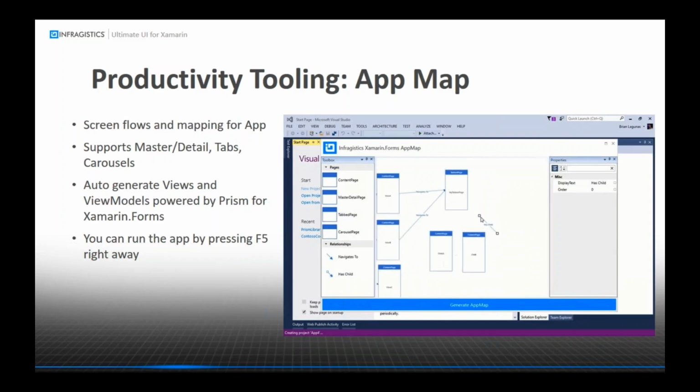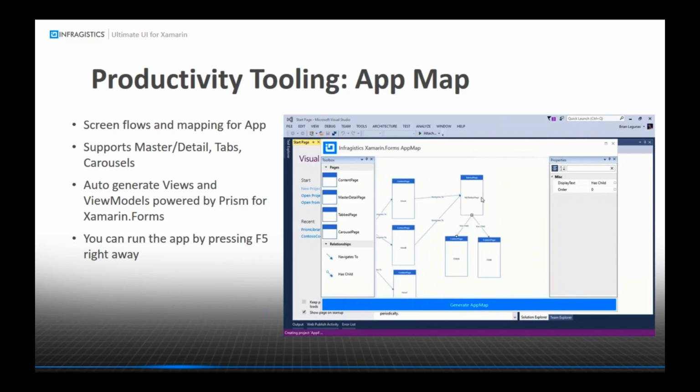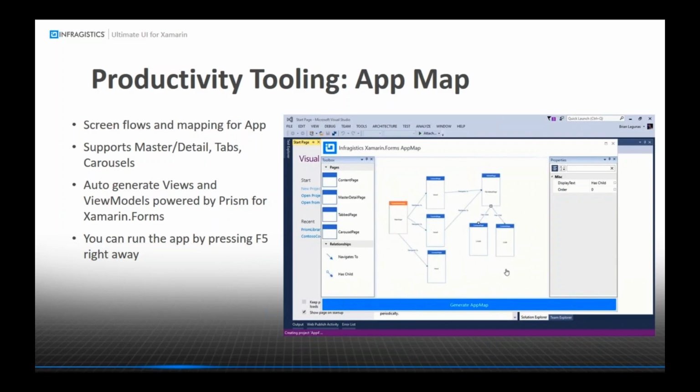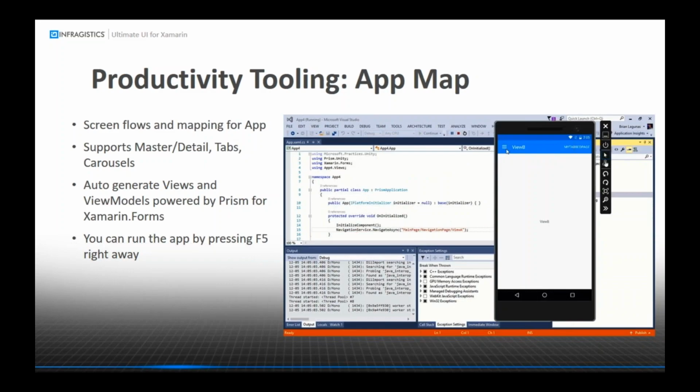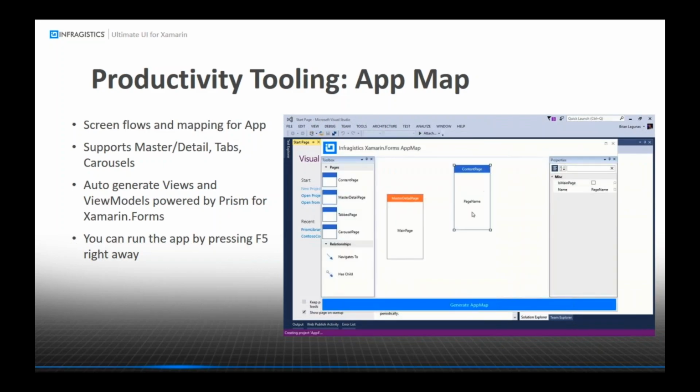Then after you design the flow, it creates the scaffolding of your project. So you don't have to build from scratch. You can use the generated code, then add your UIs.